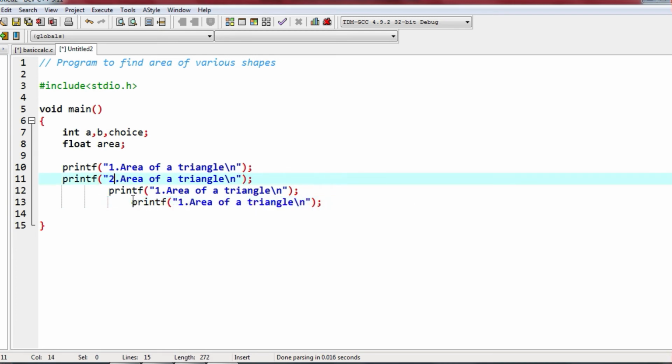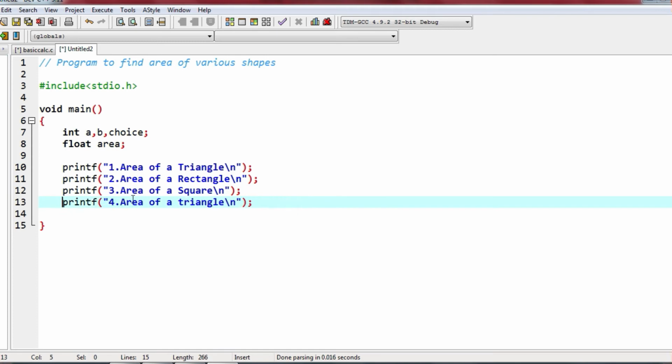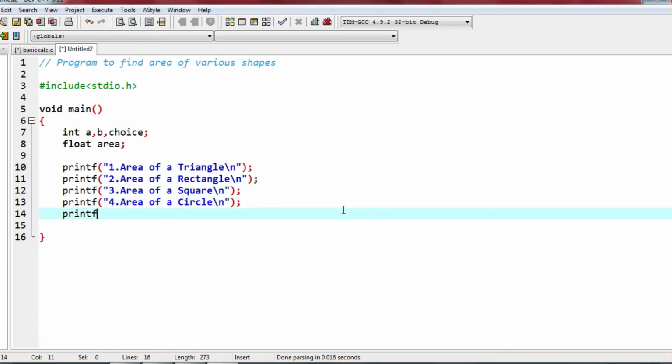So for 2 I'll give area of a rectangle, and for the third one it is area of a square, and the fourth one is area of a circle. Okay, so these are the 4 options that I am giving for the user to enter.